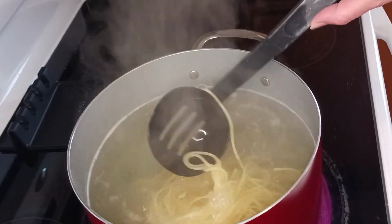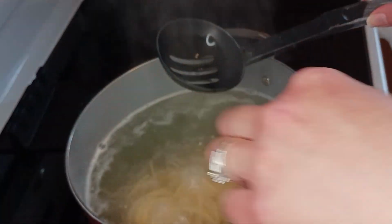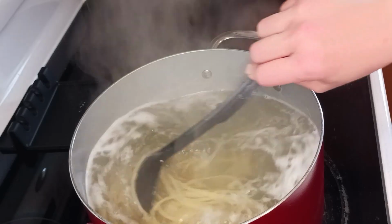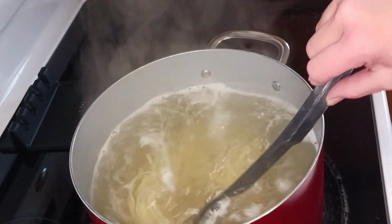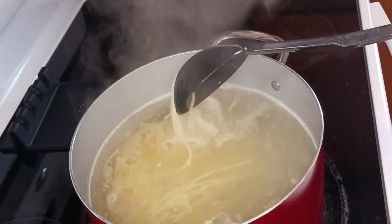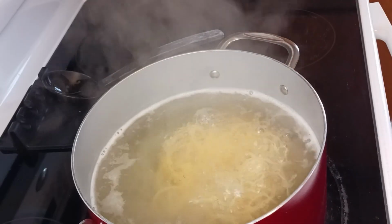After 8 minutes, I would test one noodle, break off a little piece, try it. There's a little bit of a bite to the noodle. They're not really soft, but they're not crunchy, but they're still slightly firm. I'm going to drain these, and then we're going to put these in some ice water.